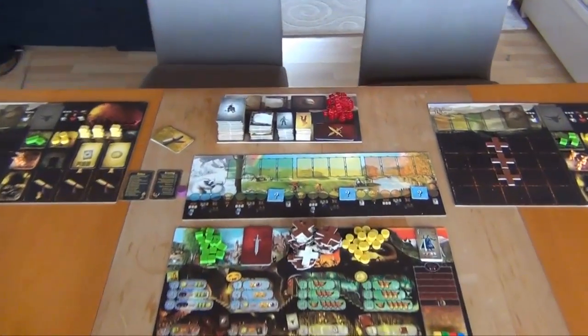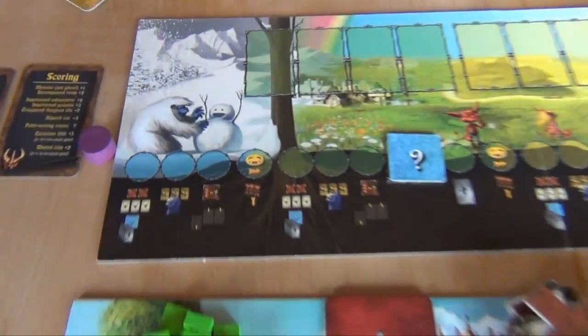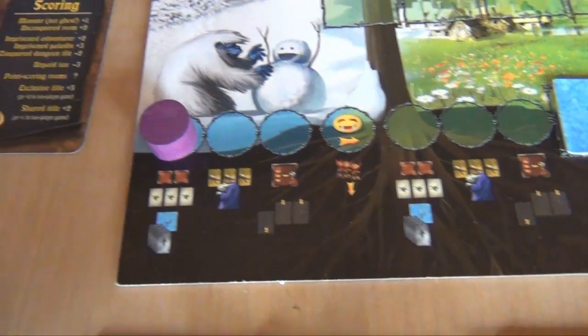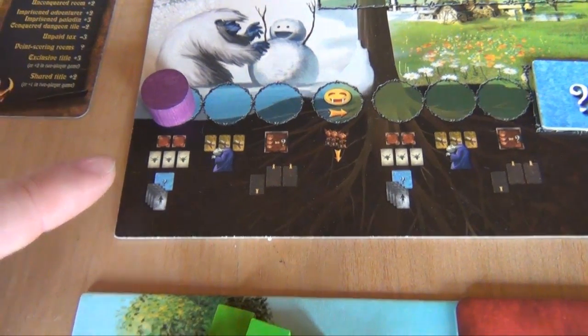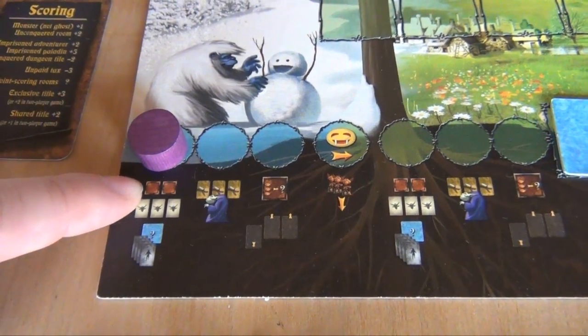So let's just move the progress marker 1 step forward to here. And now basically this space is preparing the current round. So first of all we make 2 new rooms available.